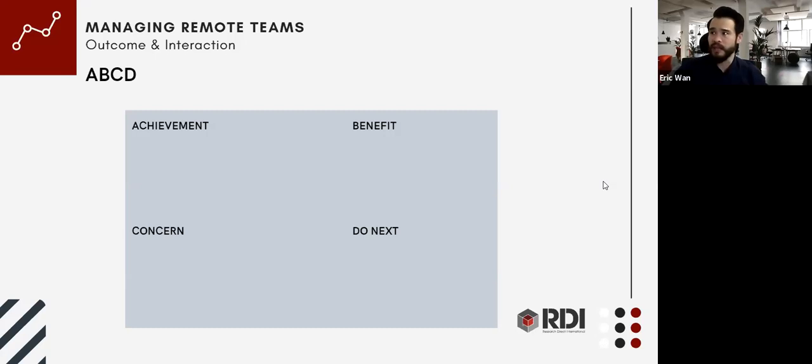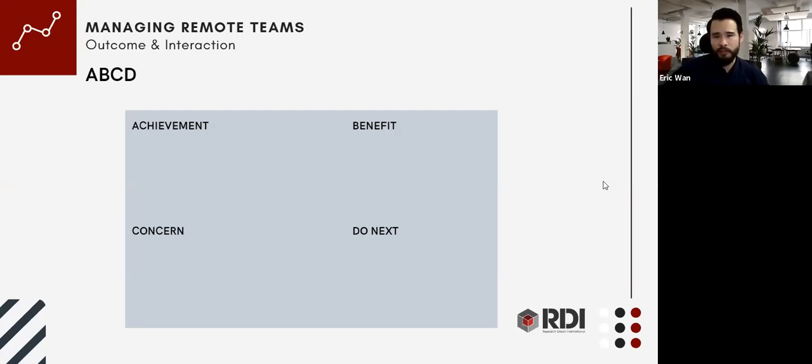And B is the benefits, right? So what's the benefit from it? For them, it may be, I managed to spend some quality time with my kids in the morning. That really put my mind at ease, so I can complete that project right on time, right? Again, let them drive the topic. Listen. So what is the benefit from the achievement? Concern, again, doesn't have to be purely about professional work concern. It could be about personal concern, because sometimes as a leader, you can help.